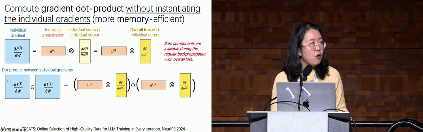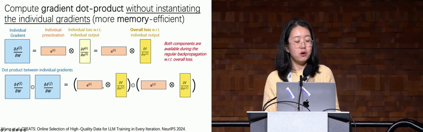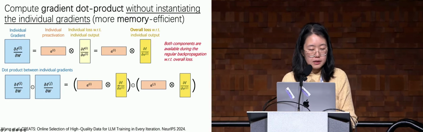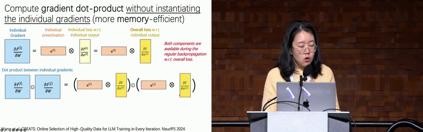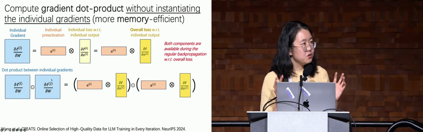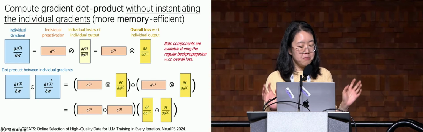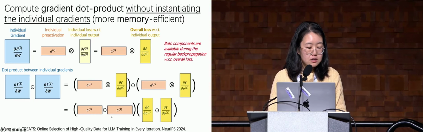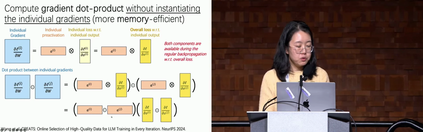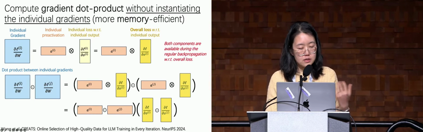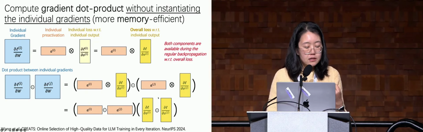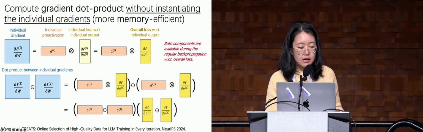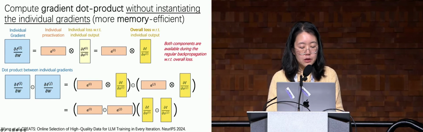So we still haven't talked about how we can make a more memory efficient process to calculate the dot product. Remember, the challenge is that we can't instantiate two gradients at the same time in our memory. So we have to calculate in some more memory efficient way. Here is the dot product of the two gradients that we want to calculate. That is our score that we're going to use to rate the importance of the data. Each of these gradients can be calculated by the outer product between the pre-activation and the output gradient, and we can apply the same process for the other gradient.